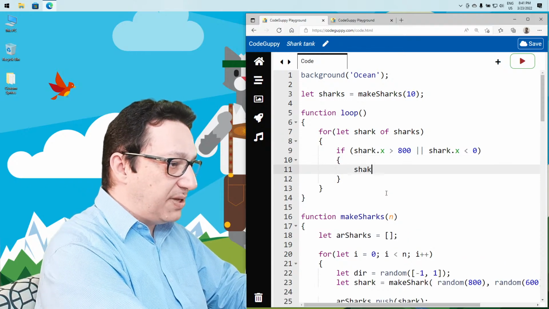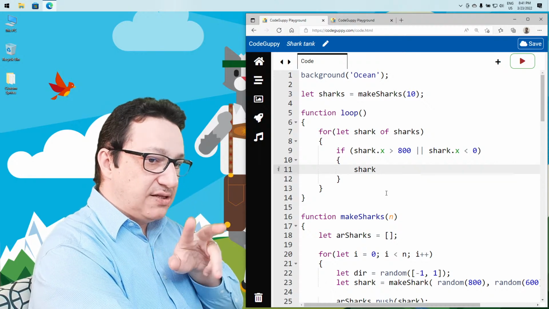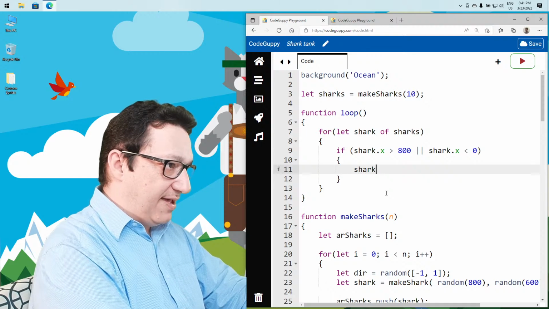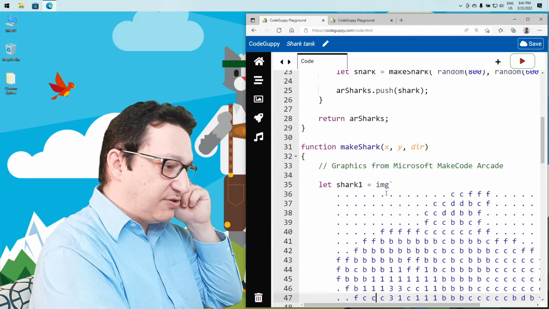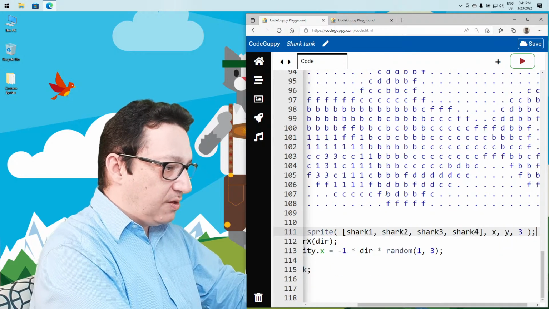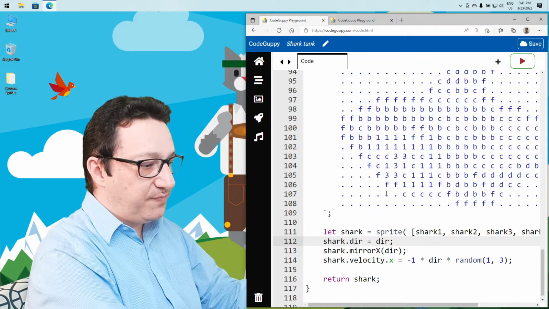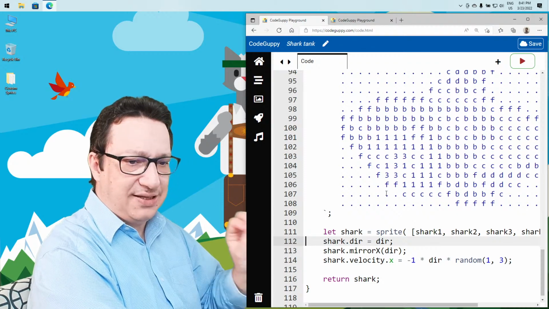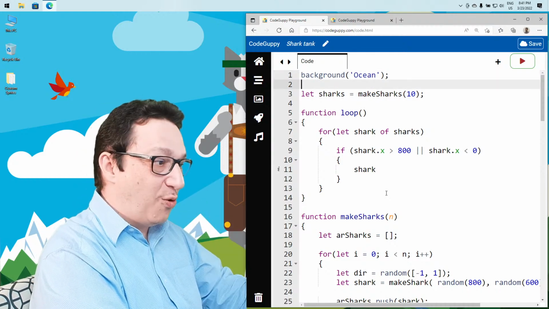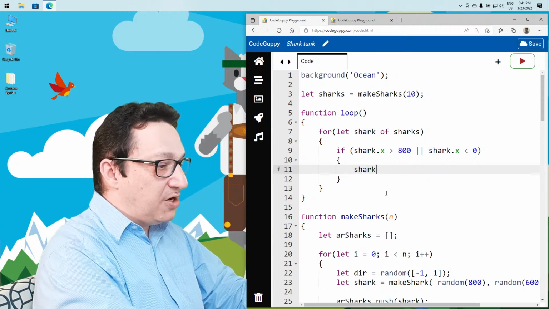All we have to do is basically, we have to do two things. We have to mirror them and also inverse the velocity. So yeah, perhaps these sharks should also have a hidden property here, the direction somewhere. We should store the direction. Yeah, let's store the direction, it will be a little bit easier. So we're gonna create a property dir on the shark, and we store that particular direction that we are giving to them. And as I mentioned, we can create properties dynamically at runtime on objects, so we can do that.